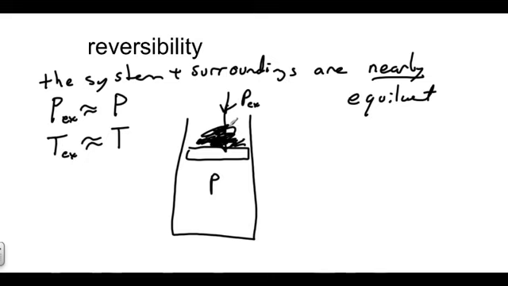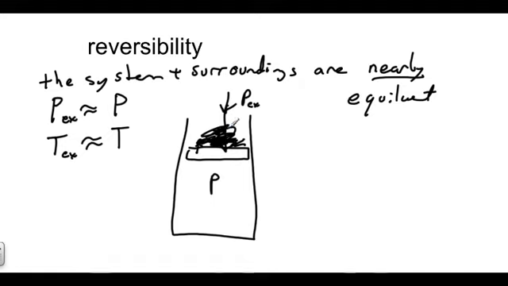Now, if I flick off one little piece of sand, P external will be a tiny bit lower than P here. And since it's a tiny bit lower up here than here, the piston will move up. And it will move up just a tiny little bit because, of course, as it goes up, this pressure goes down, and pretty soon we're back to pressure external and pressure of the system being the same. So we kick off a grain of sand and the system moves up just a little bit. Great.